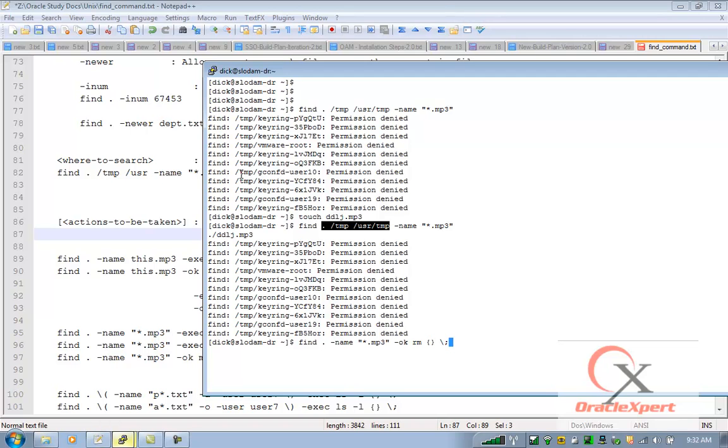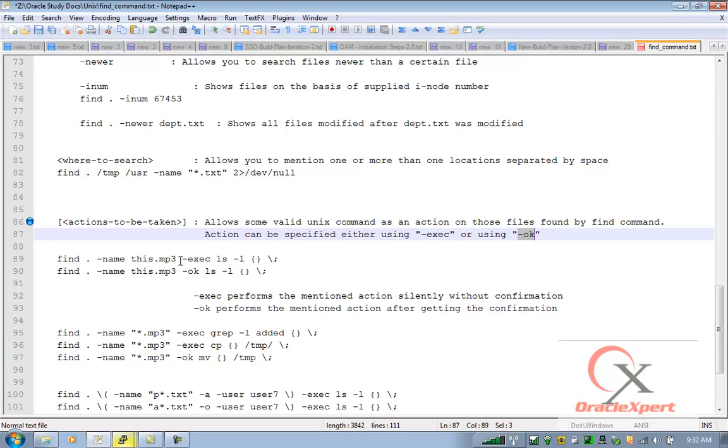Now understand the syntax part of the action. This is the beginning of the action, either with -exec or with -ok. So action can either start with exec or ok. The difference I told you, exec will do the task silently. Ok will get a confirmation before doing, followed by some valid Unix command.